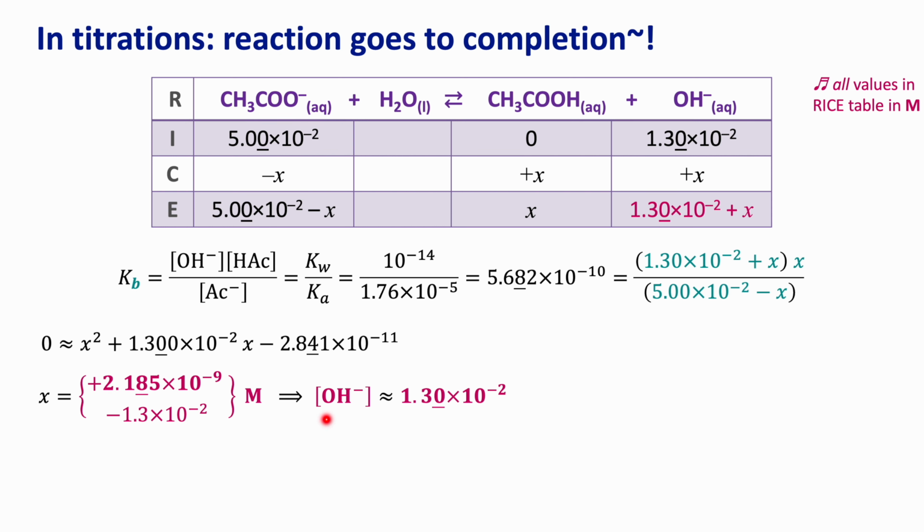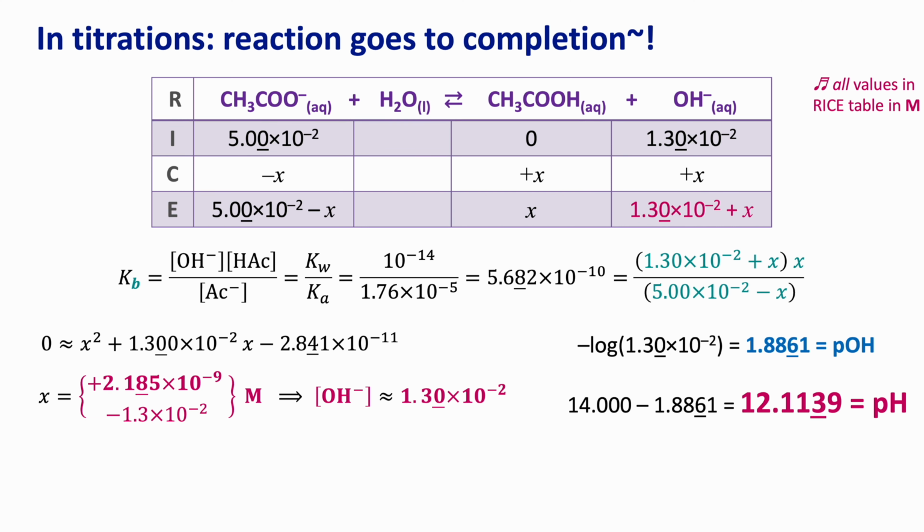And then to calculate the OH minus, according to my RICE table, take the initial concentration, the excess titrant, plus X. But look at this. Initial concentration was 10 to the minus 2. This one is in the order of 10 to the minus 9. So this is much smaller. When I put them together, basically the concentration is the same as the initial concentration that I already had. So with that, I can calculate the value of pOH. 14 minus pOH is going to give me the pH.